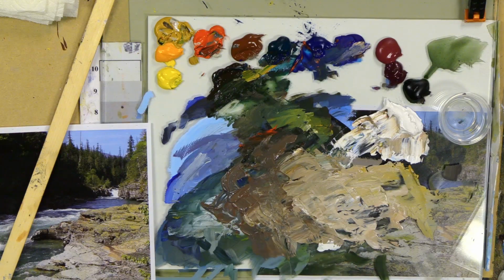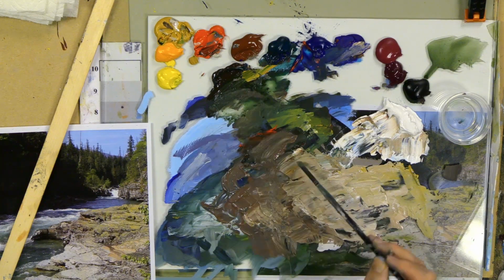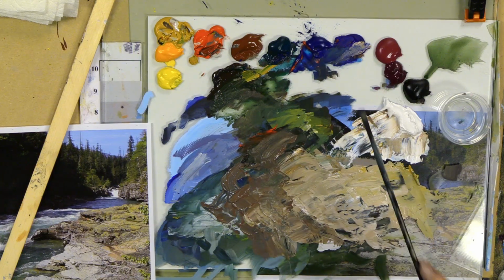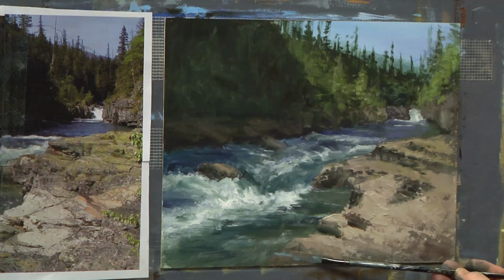Now, I will put in a more severe change of light right against that edge right there. Boom. And a little bit of greenish rock shadow right there against that, up and down a bit. And what it does is, see, it makes it look like that water is either a reflection or another rock right up underneath it. And then if I take any of my lighter watercolor, here's the blue and the white here, and let's get a little green. It doesn't need to be the same exact color, okay? Let's just drag a bit of that right there, just across like that, right out into there, see? And it looks like water sitting up over the rock, see?